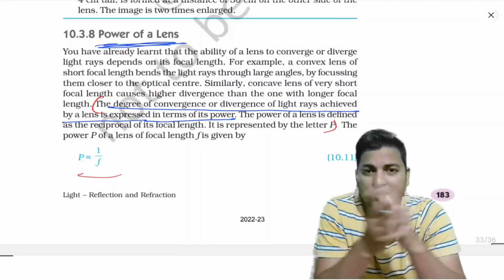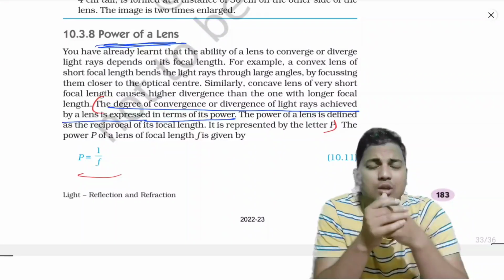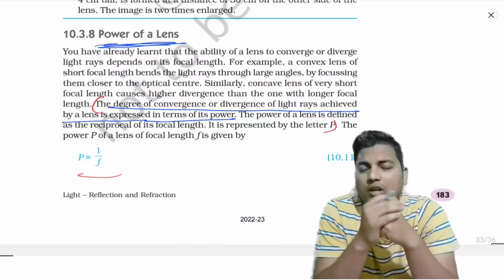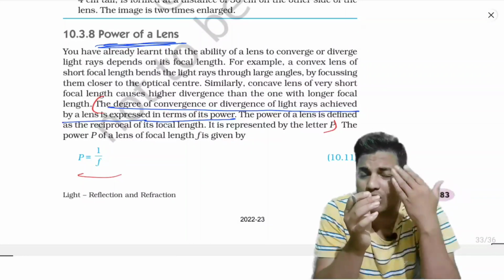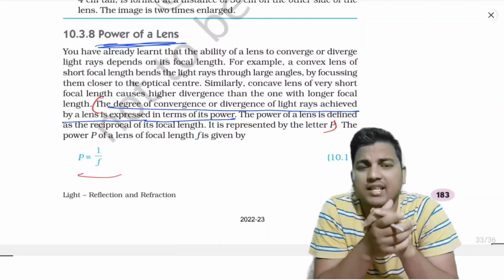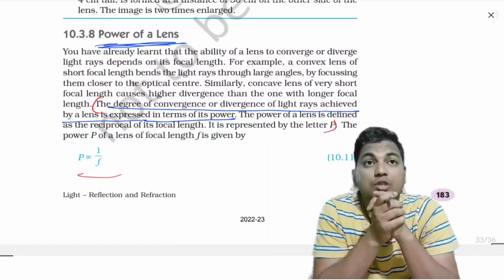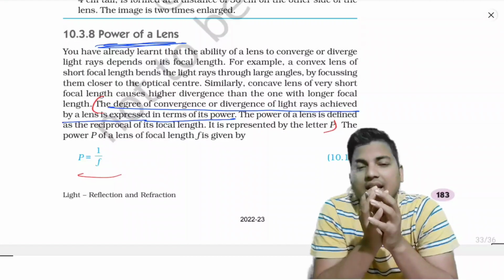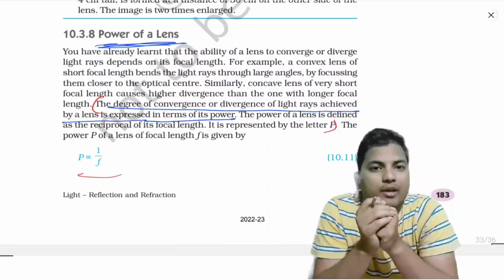Here the light ray is focused onto the retina, and that's why we are getting a clear image of our system. Clear? But sometimes the object is at such a distance that our eye is unable to capture the light rays, and it is unable to focus onto our retina properly. That's why we are unable to get the image in a perfect sense. That's why we have to use a lens, and in this case we are using either a convex lens or a concave lens. That depends on whether we are suffering from myopia or hypermetropia.